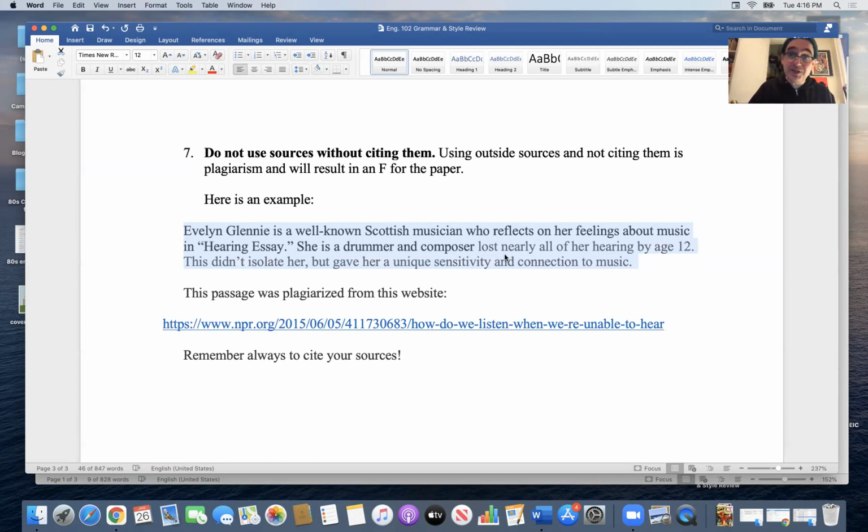One last thing I want to mention about that here as I stop my screen share is that citing something wrong is not plagiarism as far as I'm concerned. If you're trying to cite and you just have the format wrong, that's just something that can be corrected. All I'm asking you to do is to cite as best you can, do the best you can with the formatting. I'm not a stickler about the format, because we can correct that. As long as you're trying your best, we can make the corrections, or I can give you the suggested corrections on it. But if you're not citing at all and you're just cutting and pasting stuff in there, that's a different issue. That's plagiarism, okay?